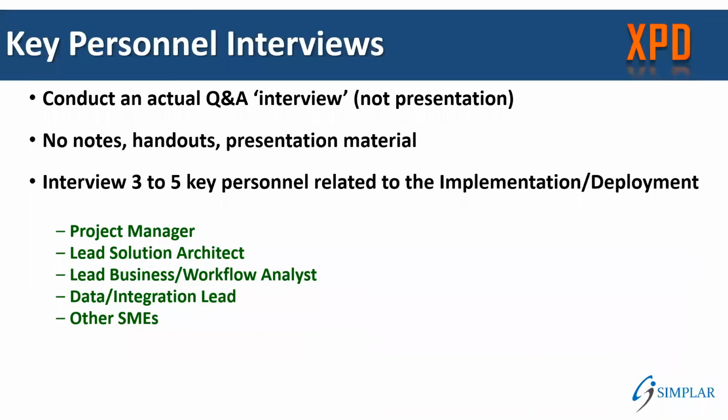What we typically recommend is you specify the key 3 to 5 people on the vendor's team who are going to be related to that implementation, related to that deployment: a project manager, solution architect, business analyst, maybe data integration lead, sometimes other specific subject matter expert areas that are tailored to that specific solution that you're looking at. They might be a make or break person on the team, so don't overlook them.